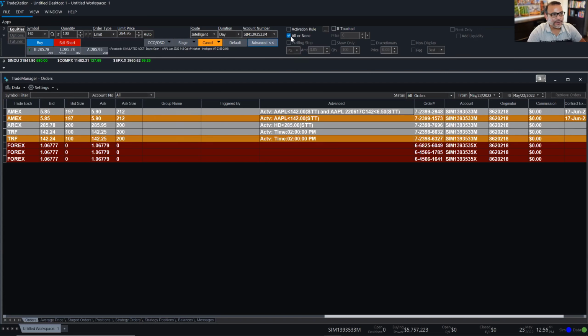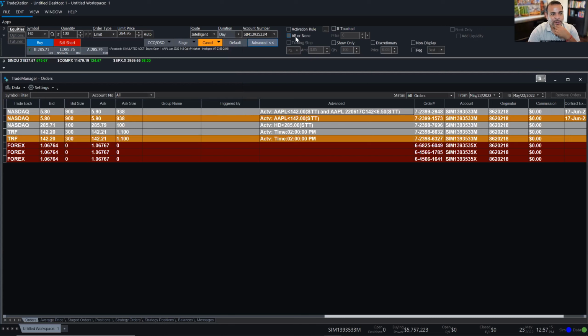You can get a similar behavior if you go here to the duration, and there is FOK, a very similar behavior where you're getting filled on the entirety of the order. Fill or kill is similar, not the same, because with the FOK duration, if it doesn't find the entirety of your order, it's going to cancel the order.